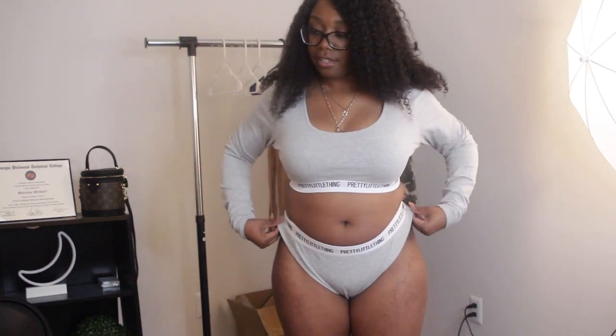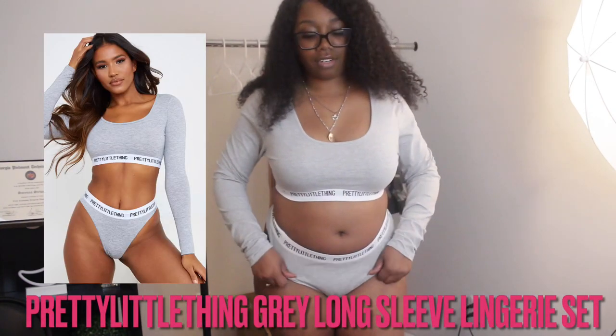Alright, so this is the first set. It is a thong, so I cannot turn around for YouTube purposes. It comes with a long sleeve top — I got it in a size large, but the way the back is fitting I could have gone with a medium. The top fits comfortably. I do like the elastic band that says Pretty Little Thing all around. The sleeves go all the way down and then some. The hips cut up to the side which I like because it gives you more of an in-depth cut definition for your shape.